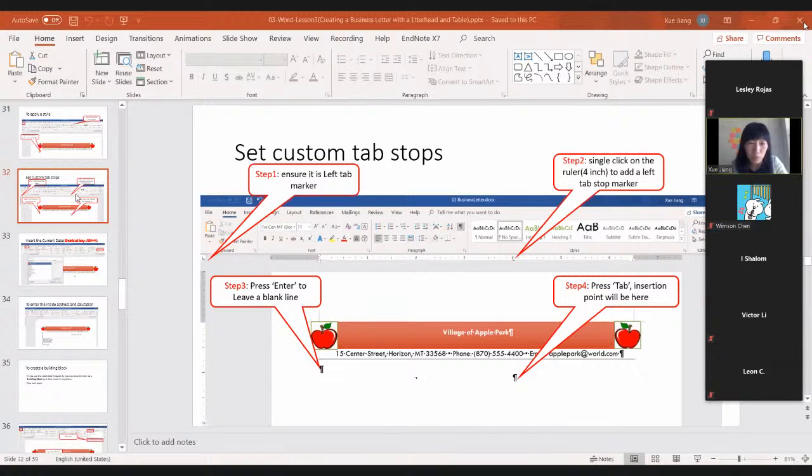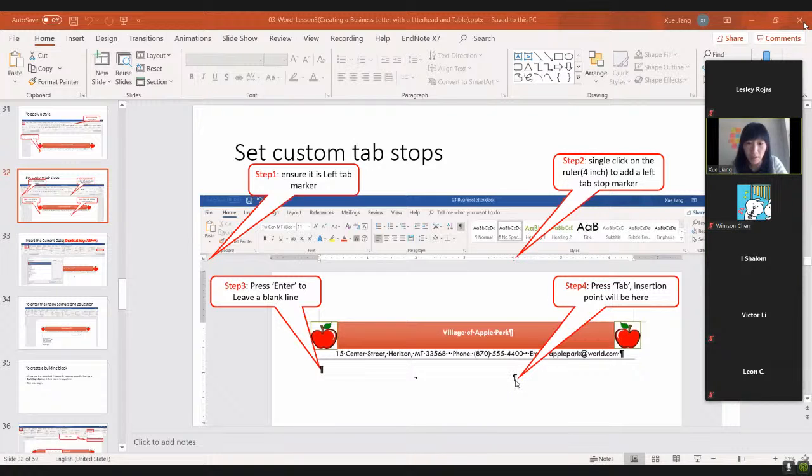Slides page 32. You can just click on the 4 inches. Step 1, ensure left tab mark.